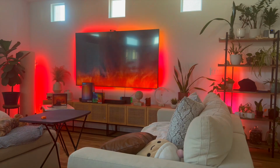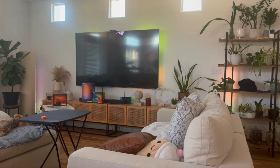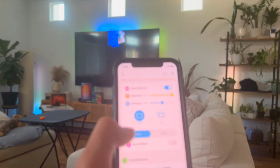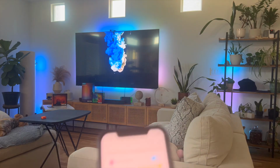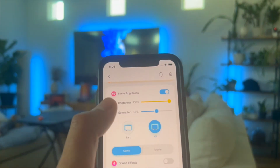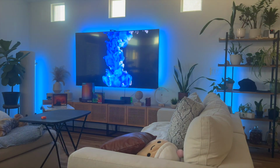So again, I'll leave my setup down below. It's two floor lamps and one backlight. And what I really like about it too is that if you only want parts of the backlight to change colors, as you can see it's segmented, you could also change it so the entire light is all one color. So that also looks really nice.